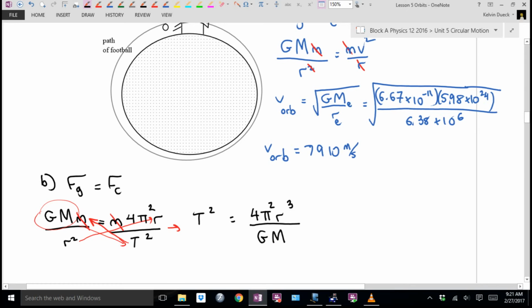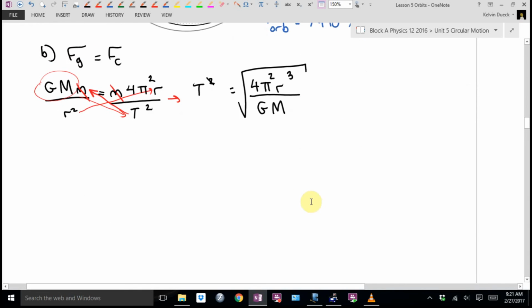Hey, Julie, that's T squared. How to get rid of a squared? That was your cue. You did that one for me a couple of minutes ago, if I recall. Okay. Lots of typing, but doable. How long will it take to go around once at that speed?